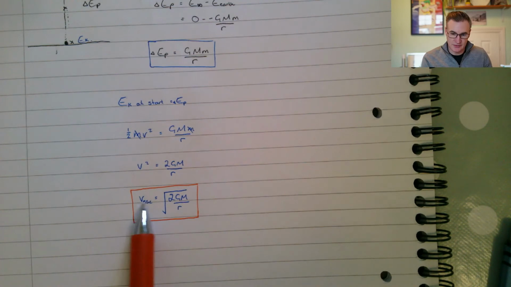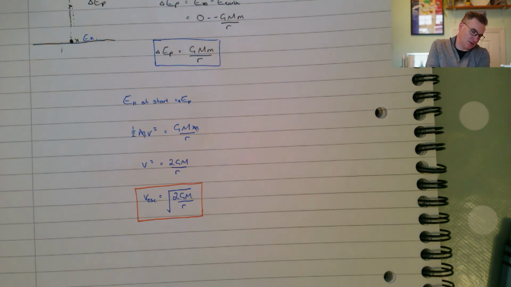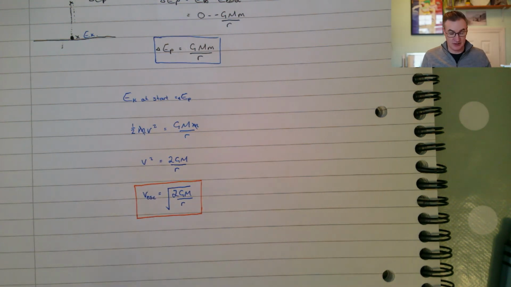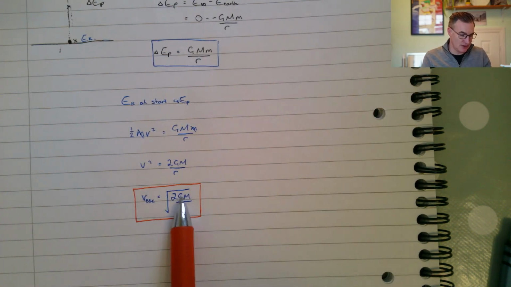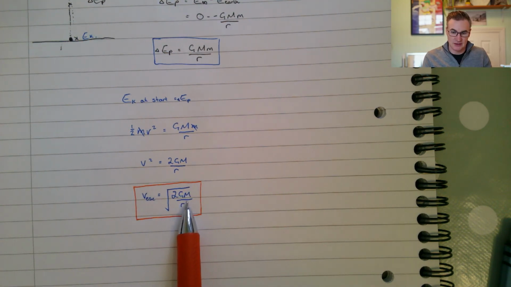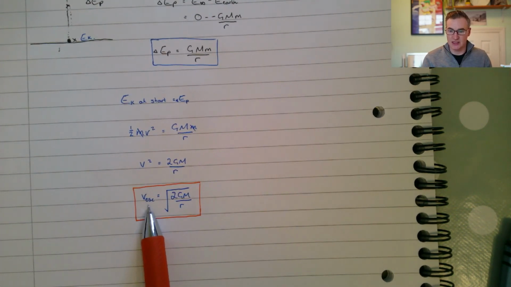If we think about the escape velocity, and we're looking at black holes, and we'll come to look at black holes a bit later on in this course, the escape velocity from a planet, because if we look at this, the actual mass of the object is irrelevant. What we have is the radius of the planet or the star, and the mass of the planet or star. And so if this value here is greater than the speed of light, then this is what is defined as a black hole.